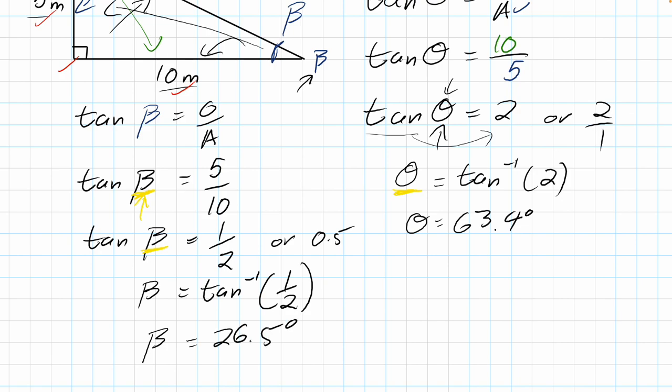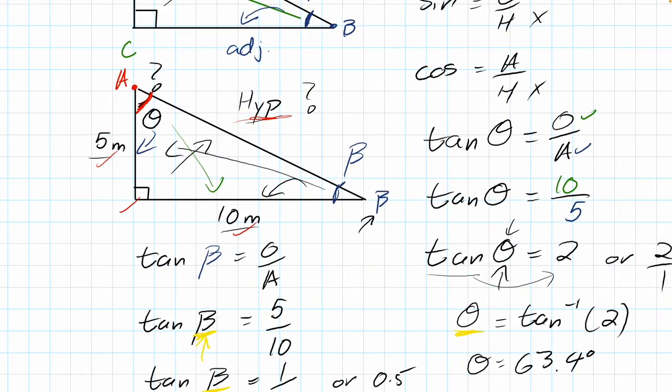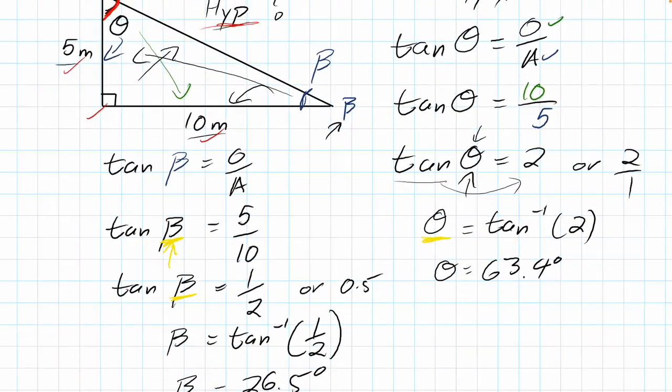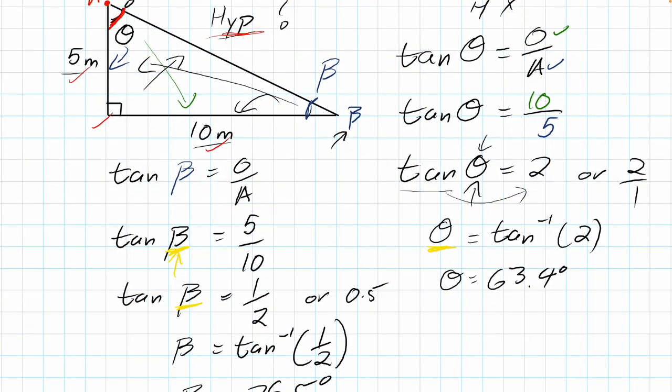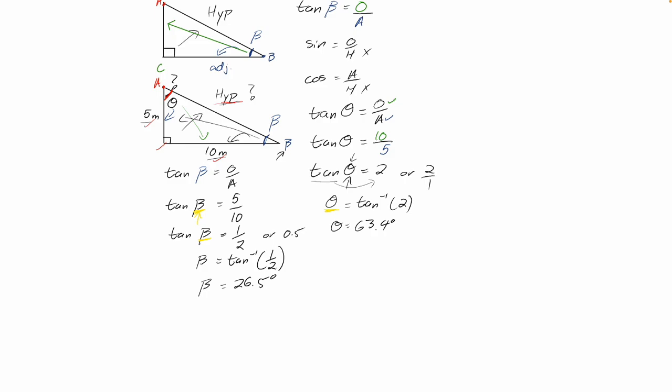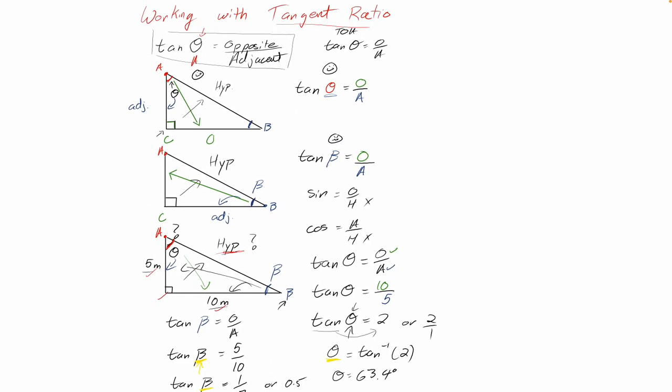And we could have checked that. Technically, as soon as we got this angle, I could have just used the internal angles of a triangle and subtracted from 180. But this is the same process. We wanted to practice using tan. So what we did is we applied tan to two different angles, and we noticed that the ratio flipped. So depending on what angle we're dealing with, we get a different ratio that we plug into our calculator to solve this. That's quite a bit we did there.